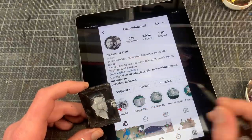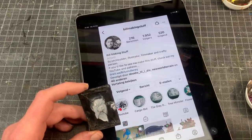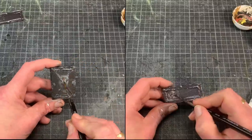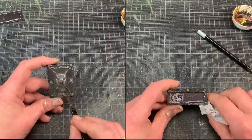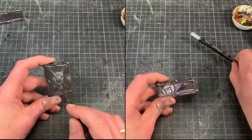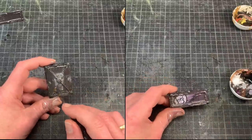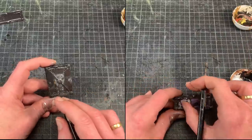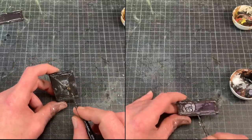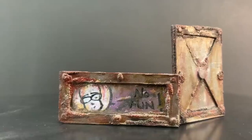I was struggling to get some coverage on the details of the wall, so I decided to paint everything silver again. With only one coat, you could still see the base coat coming through the metal layer. This gave me an idea, so I grabbed a wet brush, removed some of the metal paints so I can get some highlights going on. This gave the logos a much more weathered and old look, which I think works great with the theme we have going on. And this is the result.